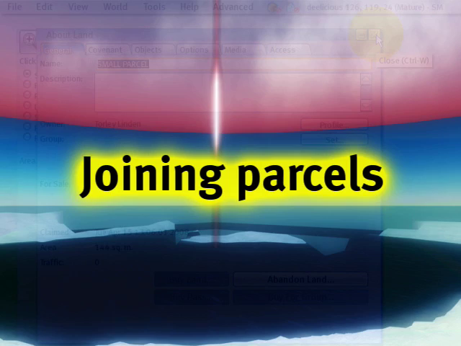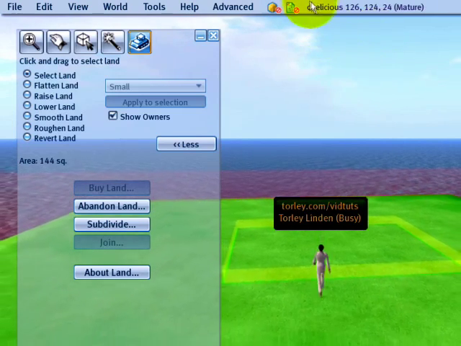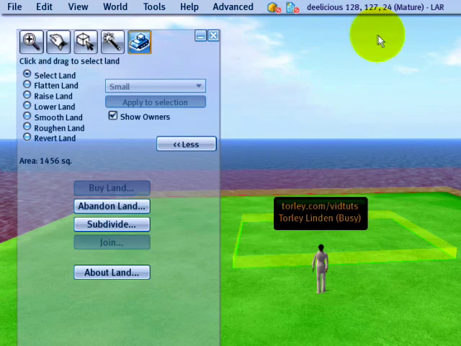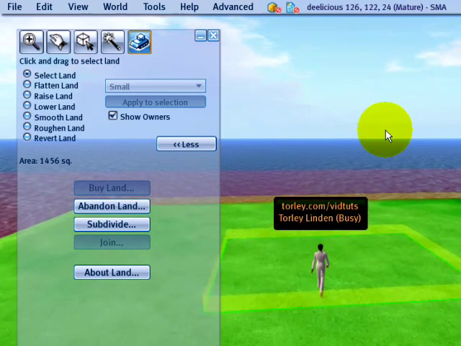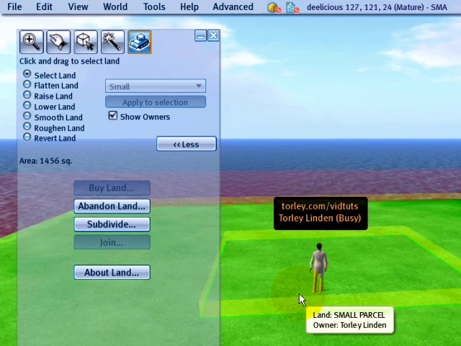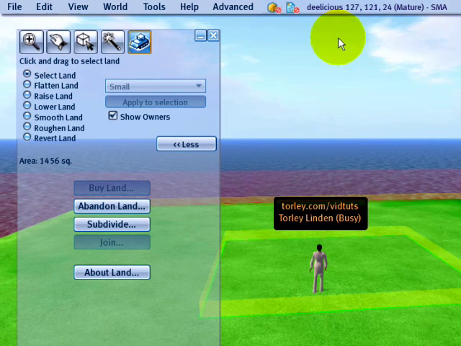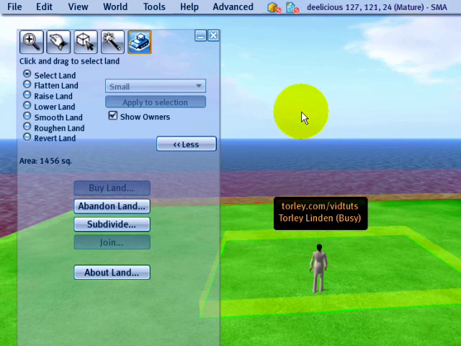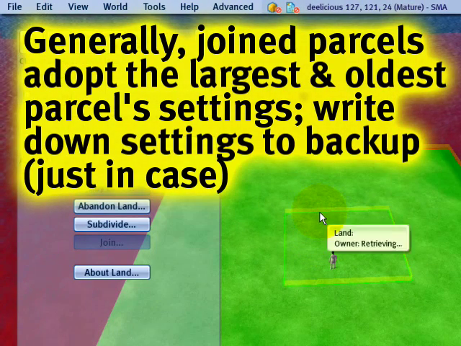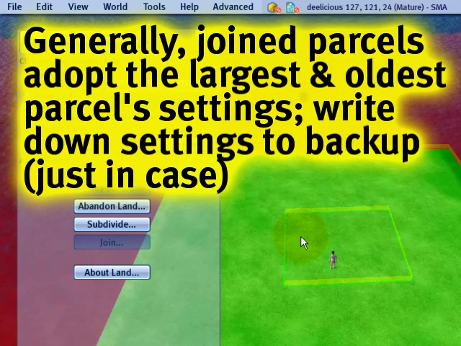Okay, joining is just the reverse, the inverse of subdividing. So small parcel and large parcel. This one will be large parcel. So it shows it right up there as I cross between the two. Now you may wonder, when I'm joining parcels together, which one has precedence of the setting? Because clearly, they go from having a different setting on each parcel to a single parcel with single settings. Well, generally, I believe it is the biggest parcel. There has been some weird trickiness with that in the past. We've changed things over time, but generally, it is the biggest parcel.